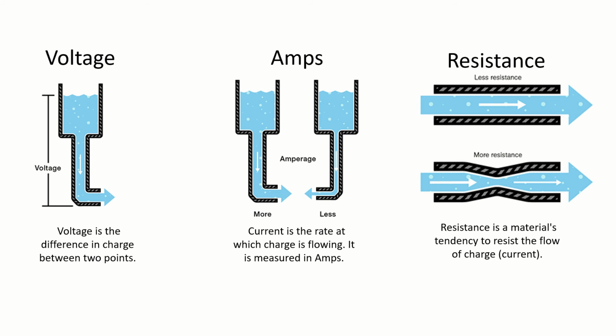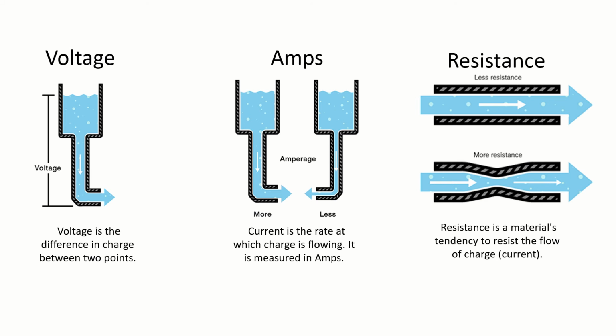The full official definition of voltage is the difference in charge between two points. So again, if that tank is higher up from the pipe, that'll mean there's bigger voltage. If the tank was lower down, well, then there'll be less voltage. Okay, so voltage is basically looking at how much pressure, or how much difference in charge, there is between two points. Voltage comes from a unit of measure named after Alessandro Volta, who was basically one of the first guys to invent the battery.